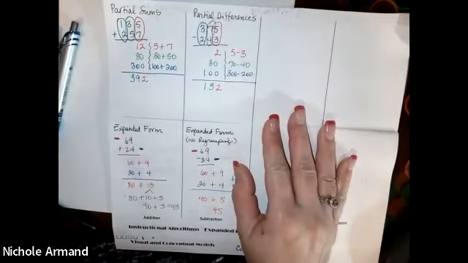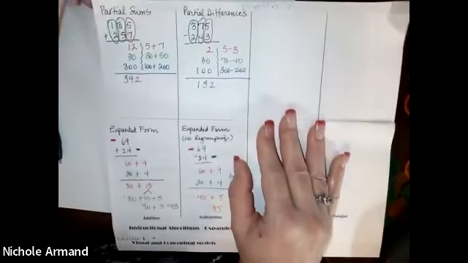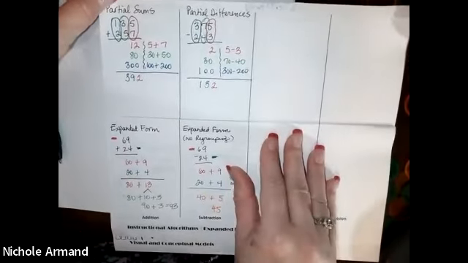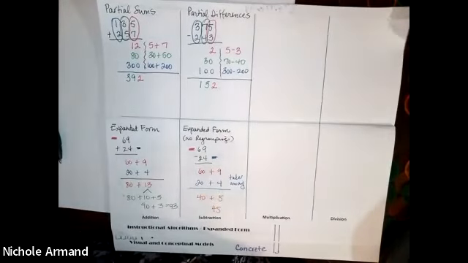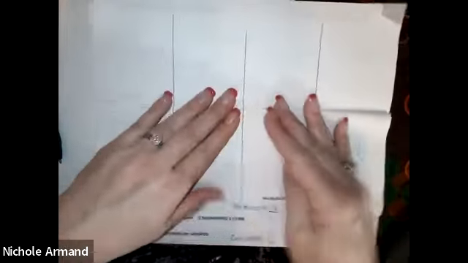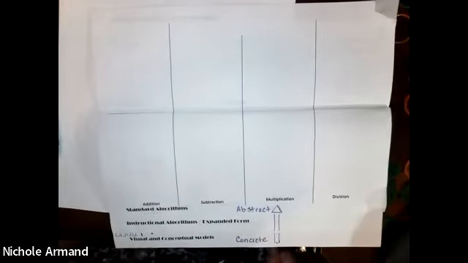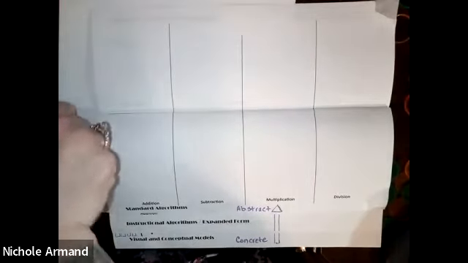So finally, la la la la la, ding dong, the witch is dead. We get to go to the standard algorithms. Yes. Okay, so we have gone from concrete to abstract. We're just doing addition and subtraction. And so for this one, we're just going to talk it through on these.